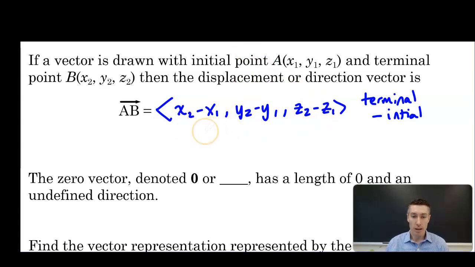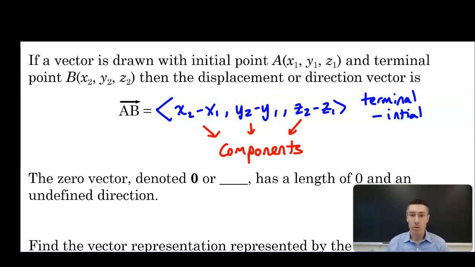So a word I use there that's going to be important, these are all considered components of the vector. So in this case, this is a three-dimensional vector, so there are three components, an x, a y, and a z. We can have a two-dimensional vector, we can have a four-dimensional, five-dimensional vector. Vectors are not restricted to just 3 dimensions.